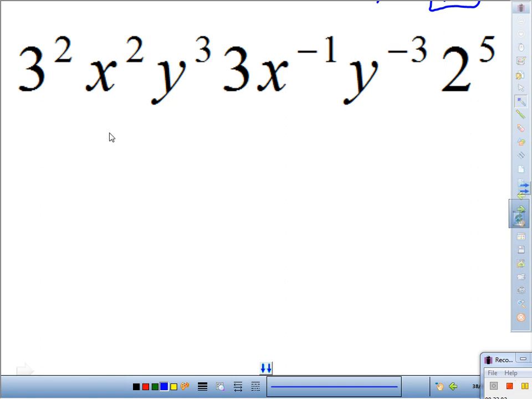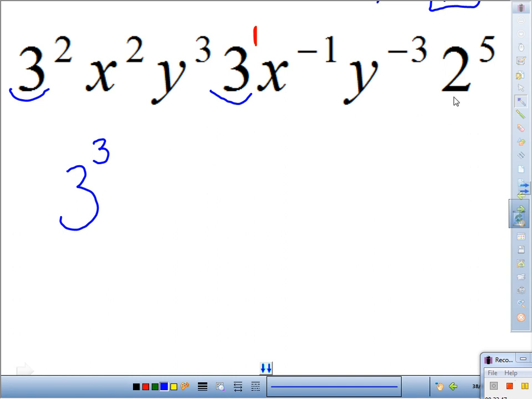Okay. Joshua, get us started. What do I do? All right. Look for any number or variable that doesn't have an exponent. So we put a 1. Next, we identify same bases. What are the same bases? 3 and 3. So therefore, that is 3 to the what? To the 3rd power, because we add the exponents.